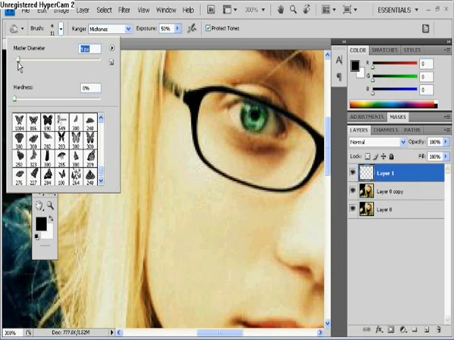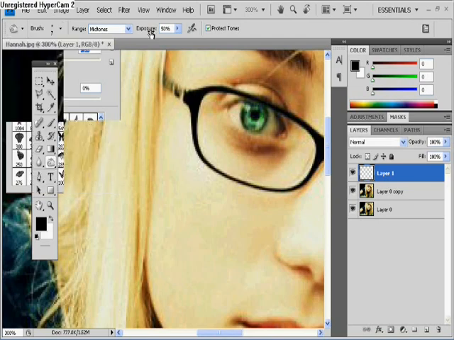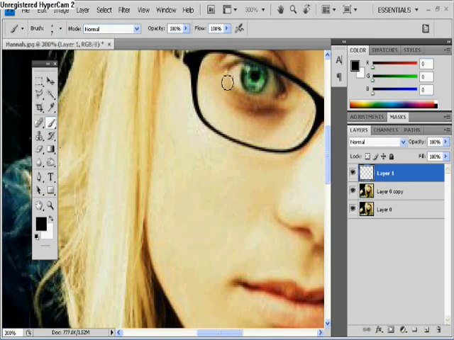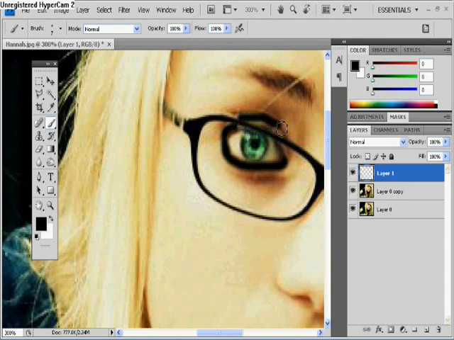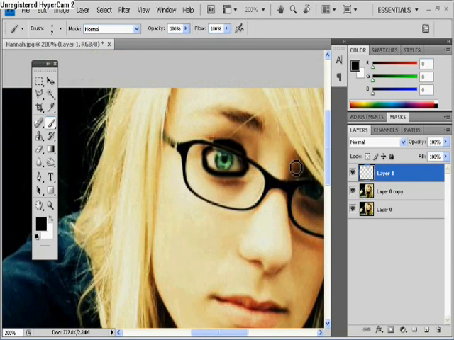So now let's get into eyeliner. Eyeliner can be done with a simple brush that should already be pre-selected. You can use any color that you want. Make sure that you just trace around the outline of the eye. You can use black or whatever. I'm going to use black. Don't worry if you mess up, just like I did. If you mess up, just press Control, Alt, and Z, and then it erases the mistake automatically.